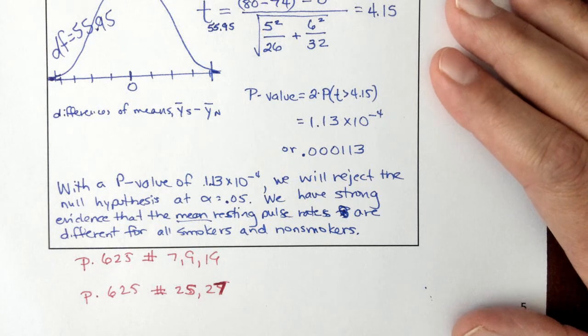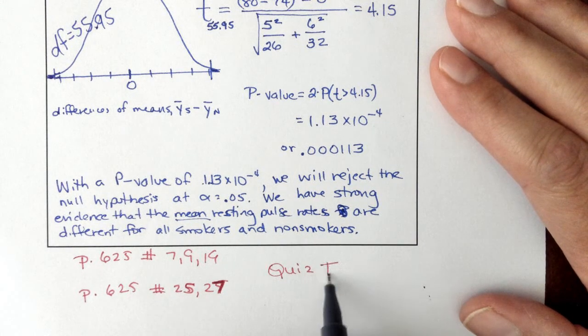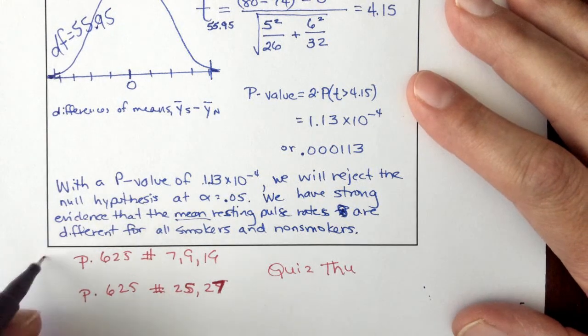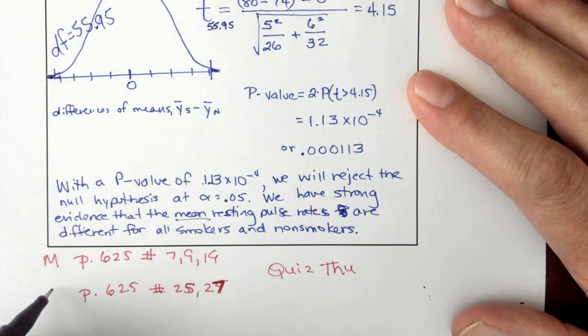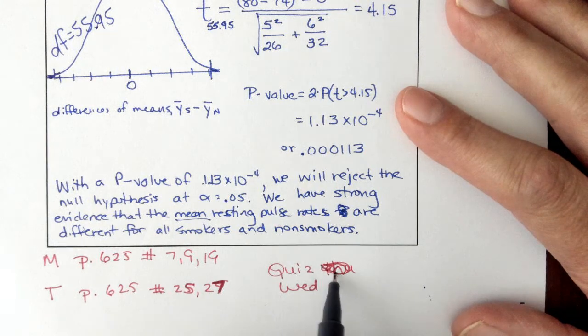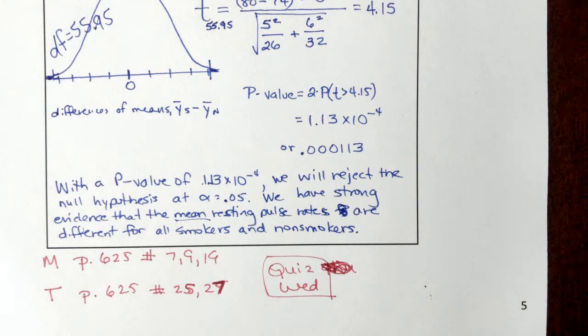You do have a quiz on Thursday. I'm not thinking right. This is Monday. I've got to get my head on straight here. Tuesday, quiz on Wednesday. Every day just kind of runs in together these days, doesn't it? Okay, so quiz on Wednesday over chapter 24. That's the only thing. Sorry, chapter 23. That's the only thing we'll do on Wednesday.